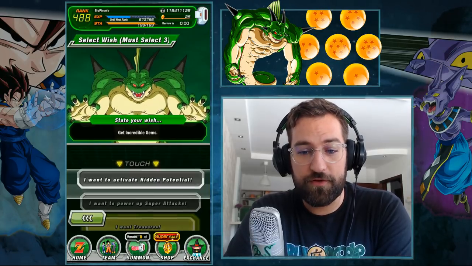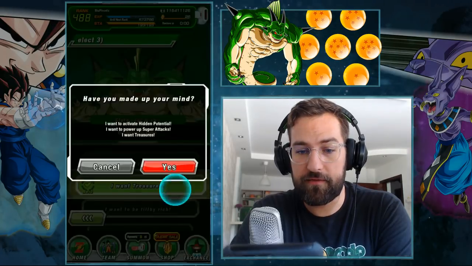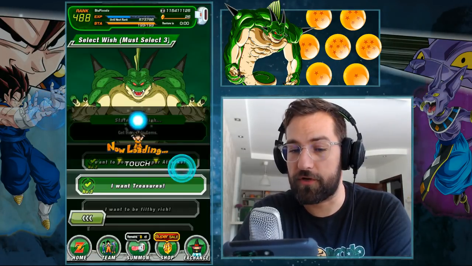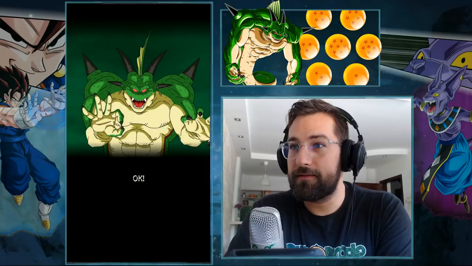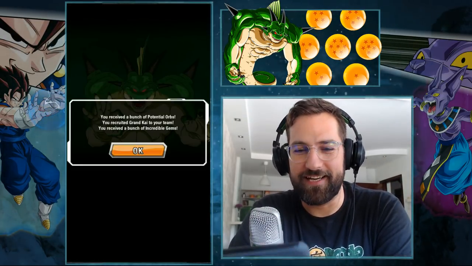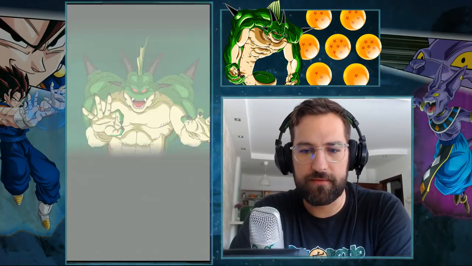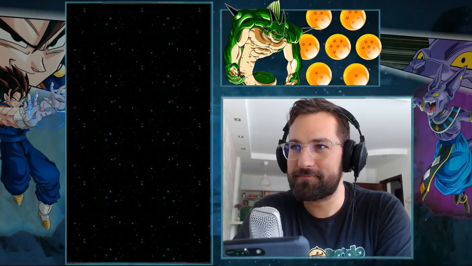So these first 3 wishes is something that I will be getting. So click first, click second, and click third. Just confirm. Dragon's very cute, just says okay. Done. Received a bunch of potential orbs, Elder Kais, and incredible gems. Awesome.